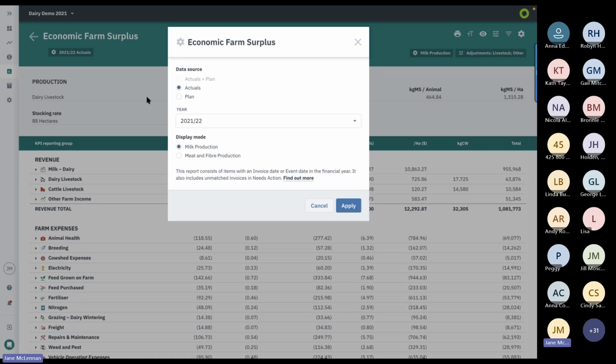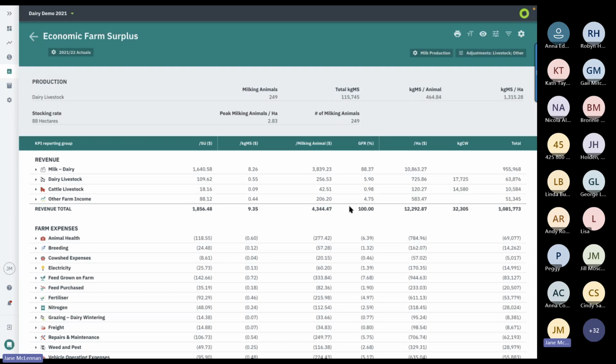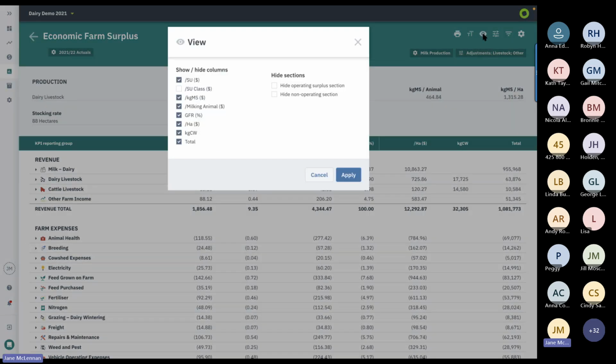So to set up the report, once again, I'm going to look at actuals. Looking at this, it's quite a few years ago. I'm going to be looking at now in this database. Because we're dairy, we're going to select display mode, milk production, and then we apply. Before we view this report, it's important to note that these are the columns that always come up when you first go into this report. What you need to do is turn off the columns associated with the red meat sector and make sure the columns associated with dairy are on.